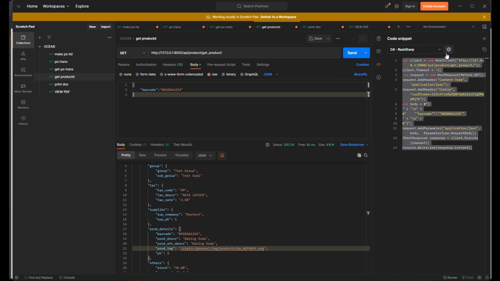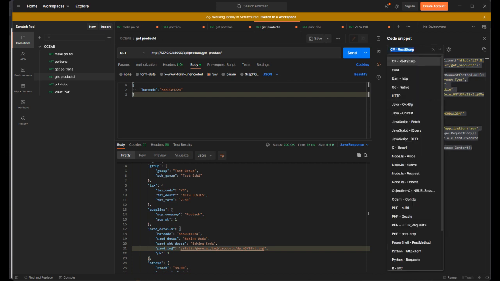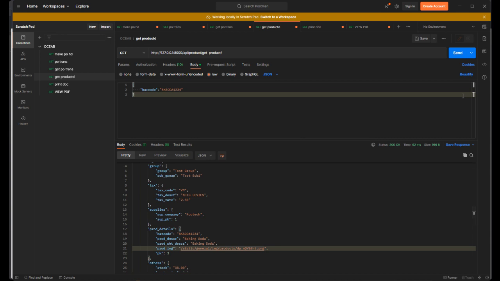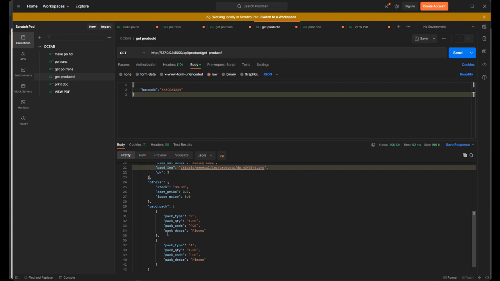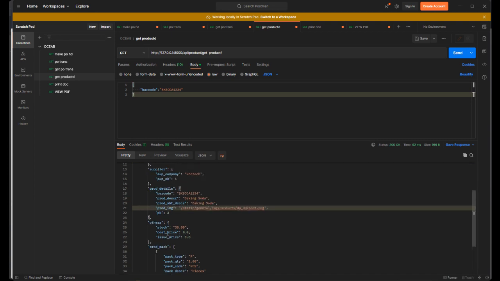So if you are working with APIs and this API has documentation in a language, maybe Python, and you're not good at Python, so you want to use PHP, just get those URLs and authentication, come to Postman, paste it, and then switch to your language. It will give you code to just copy and paste. And you don't just copy, you try to read and understand it so that next time you don't have to copy and paste, you know your way around. Getting all these product details like product packing and stuff, they are all necessary, and I'll explain to you why.